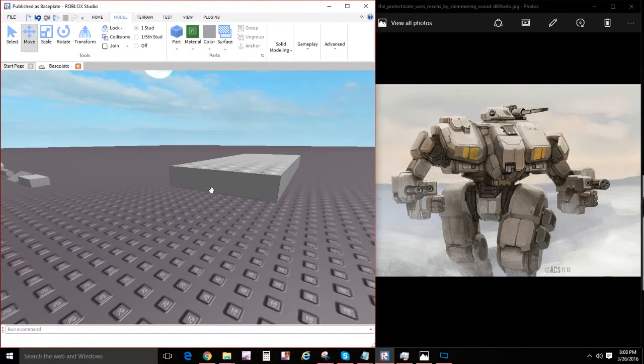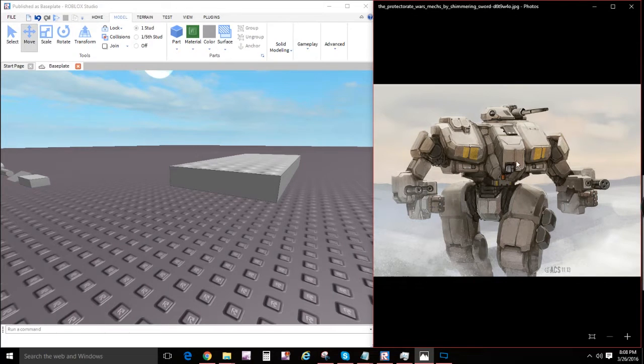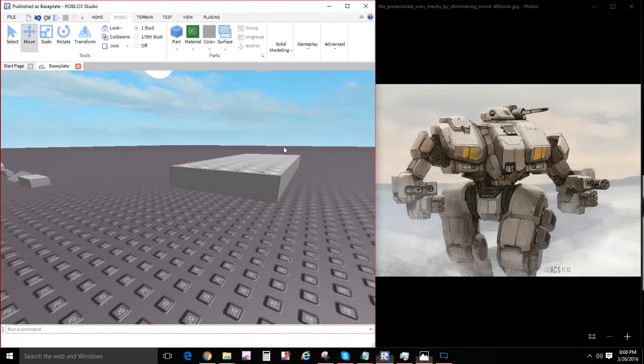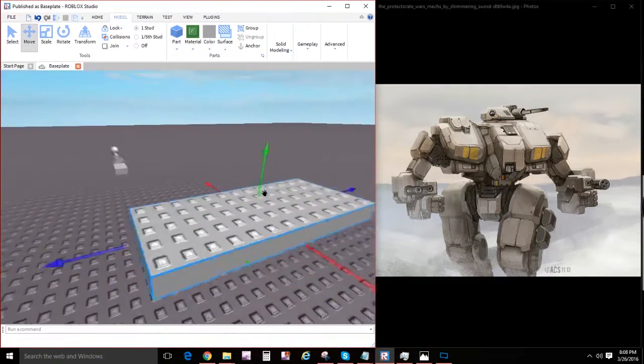Alright, so now we're going to start using some of these great tools. So first of all, what we are going to be doing here is we're going to be looking at this mech. So what does this mech have? It has white armor, it has some gray bits, which look like the structural bits for it, and it also has these yellow accents. Now, I don't know why these yellow accents aren't more around the mech. Our mech is not going to be using tons of yellow accents, but it's going to be using some because it looks cool, you know?